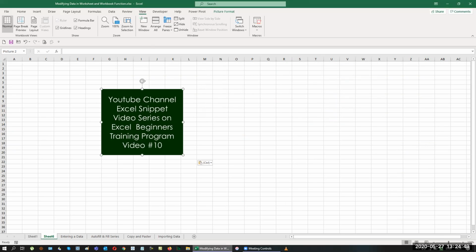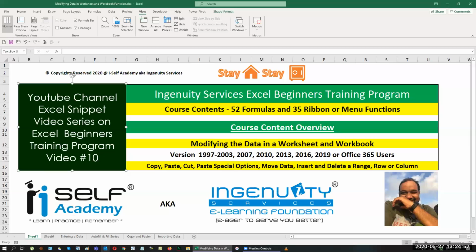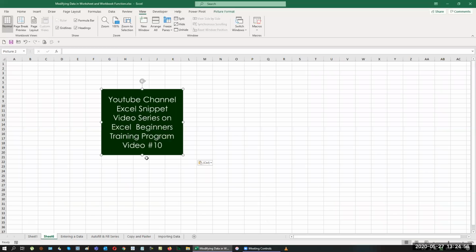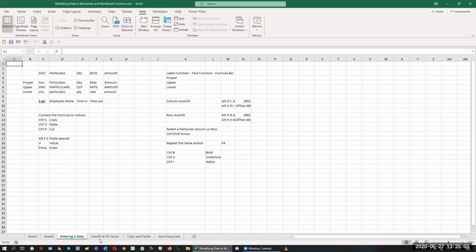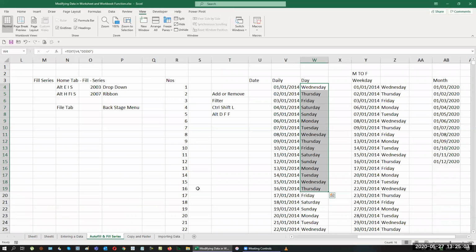It is the same logic, but I can save this particular picture with JPEG functionality. So this is how we deal with our copy paste. Now, if I don't want this, I can just select the cell and delete it. If I'm adding data, as I've added data here, I just choose this again.